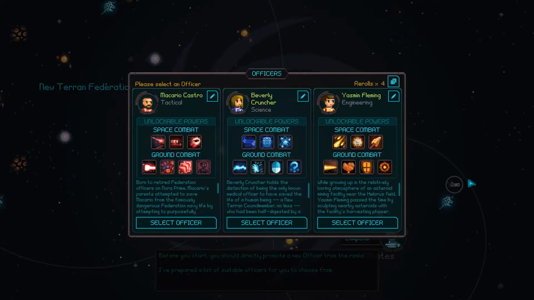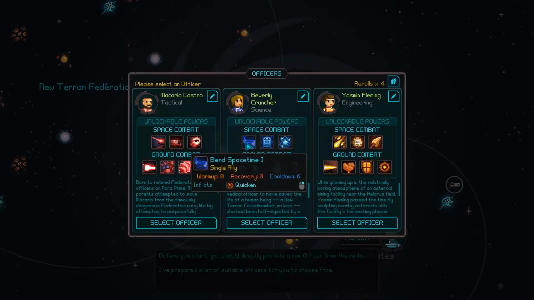In general, I found it to be best practice to have one of each group as part of your fleet and your team. With that in mind, let's take a look at the abilities between Beverly Cruncher and Yasmin Fleming to see if we want to take either one of them with us. Beverly can bend space-time. Sounds pretty great.